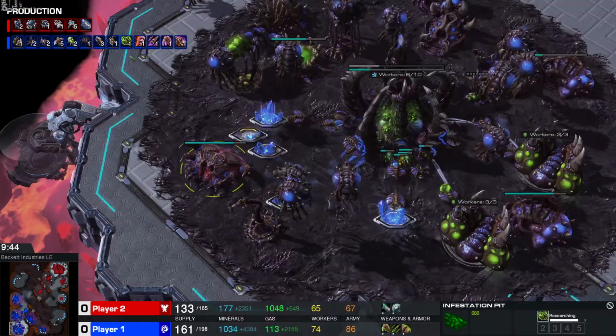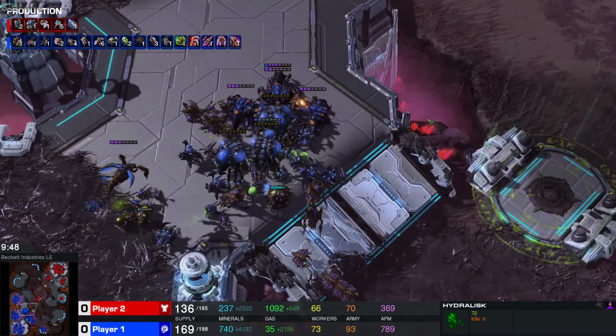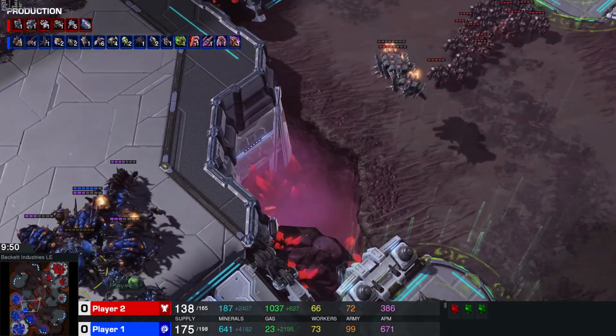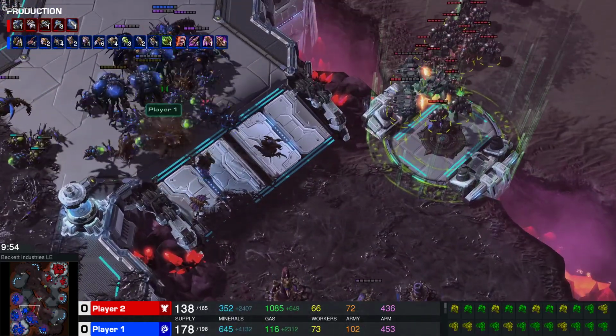He's got his 222 adrenal glands. Hive is done. Vipers are now on the field. We'll see how the Vipers are being used in this. I haven't seen anything loaded into the overlord droppers. The Terran thinks he has enough army to attack now.